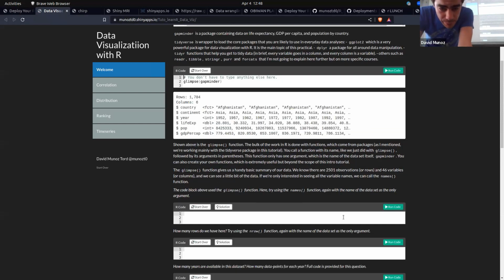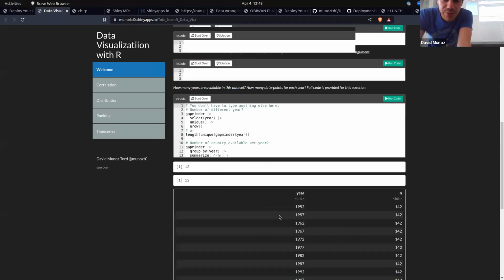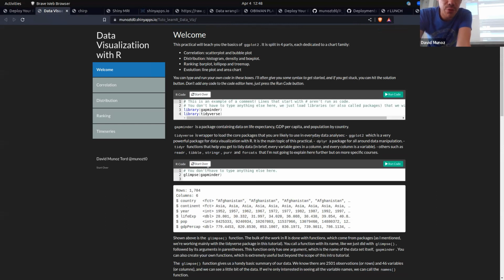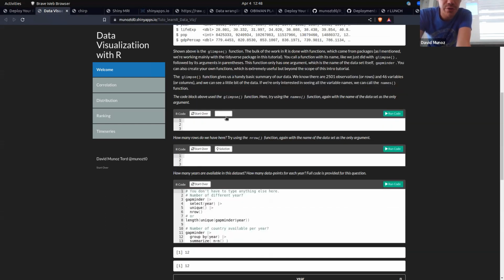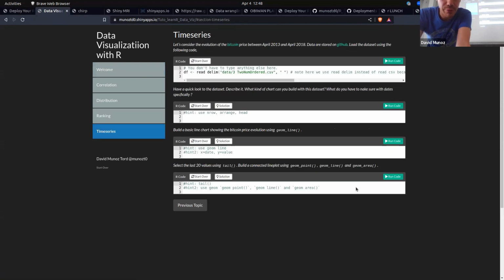There is already cache on my machine, but you see what I mean. They can run the code themselves, they can answer questions, you can put the solution, and they can interact with everything you want on the web.